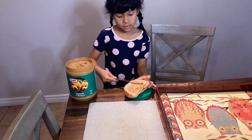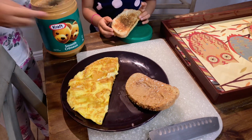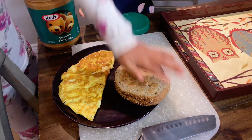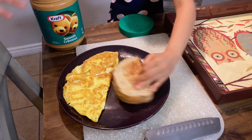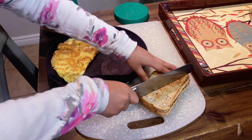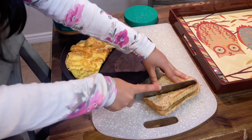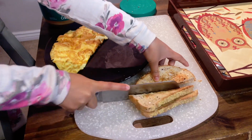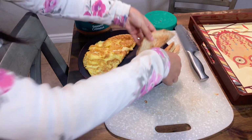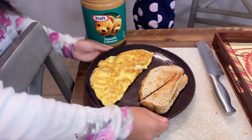We still have a lot of space from the egg, so we can put the bread over here. Okay, good. So we put the peanut butter bread, and now we're gonna just flip it up. Now we're just gonna cut it. Now I think we can start putting the things on the plate.